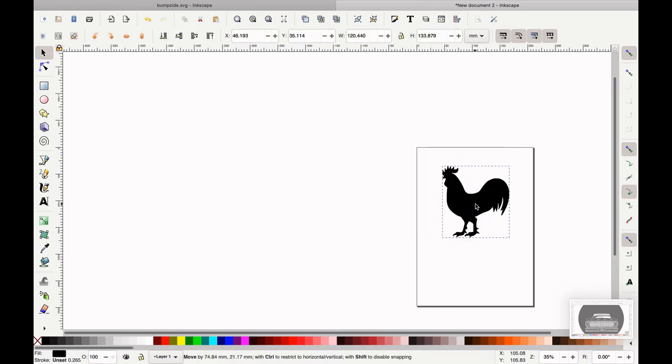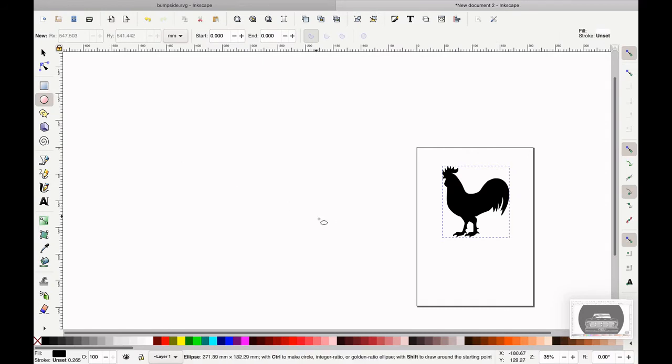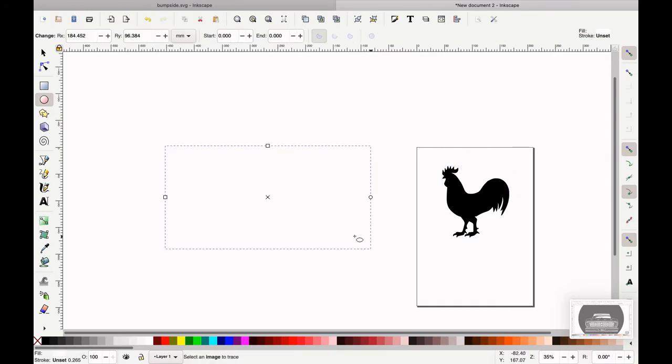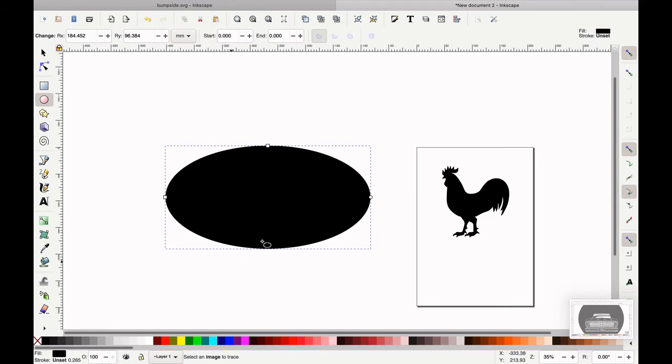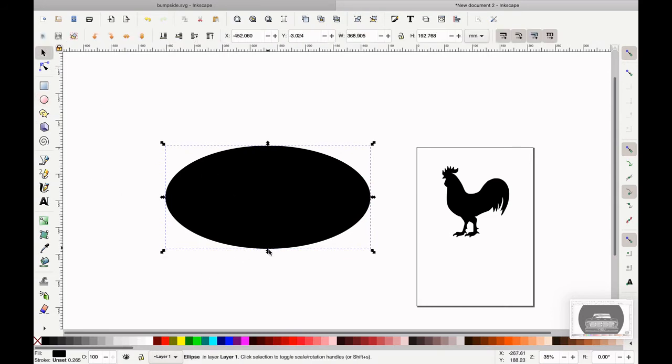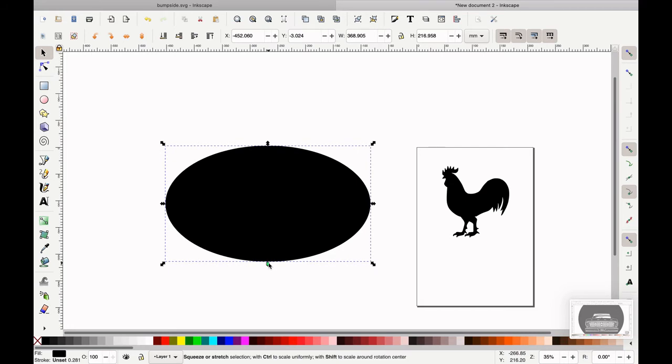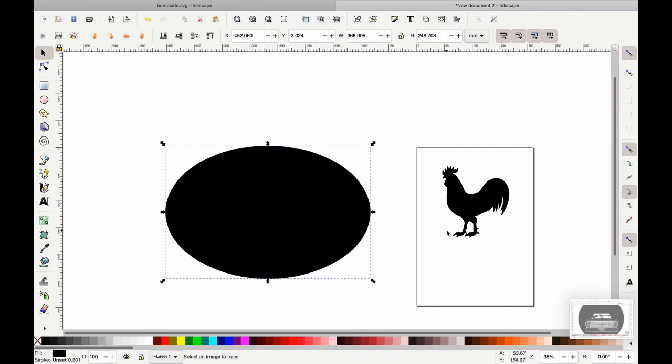So, if I have this shape, what if I want this shape to be the hole? What if I want a rooster-shaped hole in a different shape? So I'm going to draw a circle, maybe. Oh, it drew, but our fill is turned off. So if I click any color, we can turn the fill back on, but I want it black for now. And we can still edit this, right? So maybe I want to pull this down like that.